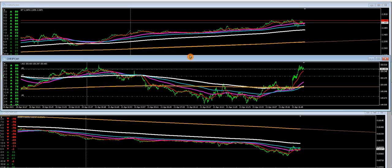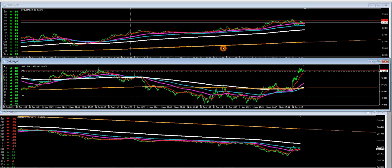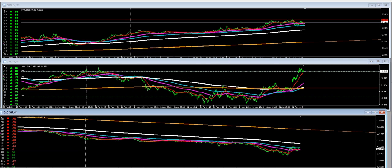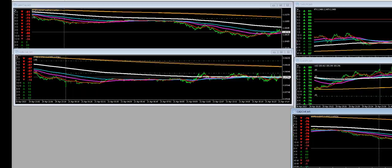So let's just look here, and we'll try to do the same as we did with the yen. Weight is up. We're now seeing the yen go sideways when this has been up the whole time. CAD down against the Swiss, obviously. Aussie and New Zealand down against the Swiss. Euro and pound down. At this time, what should be happening is, well, we see everything as down. We continue down.